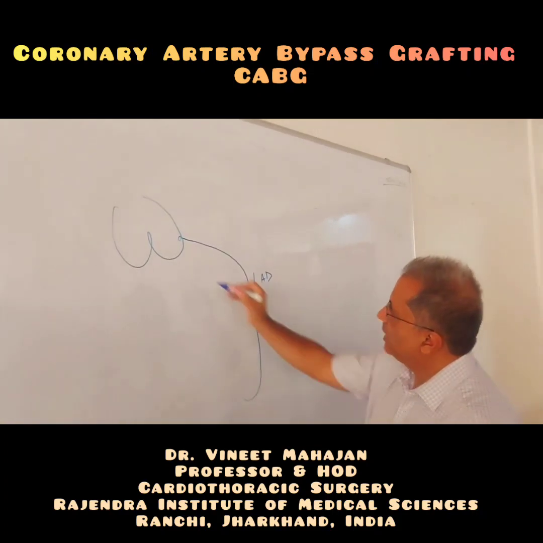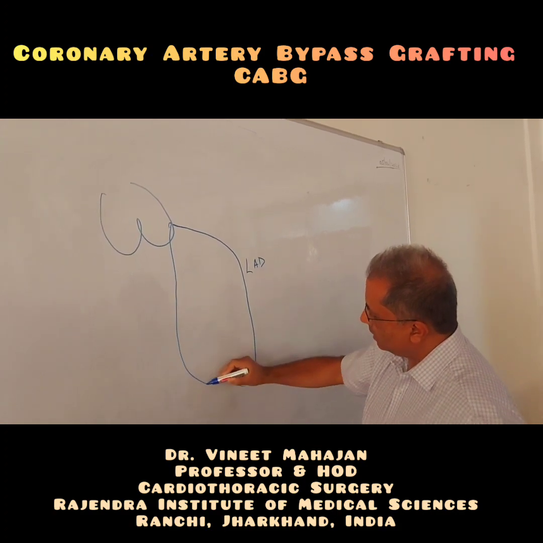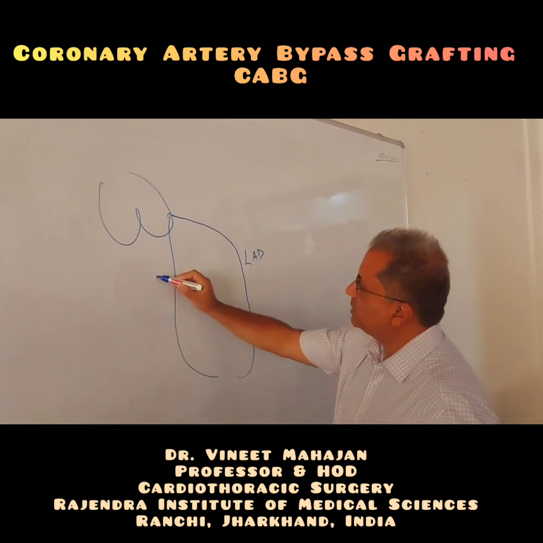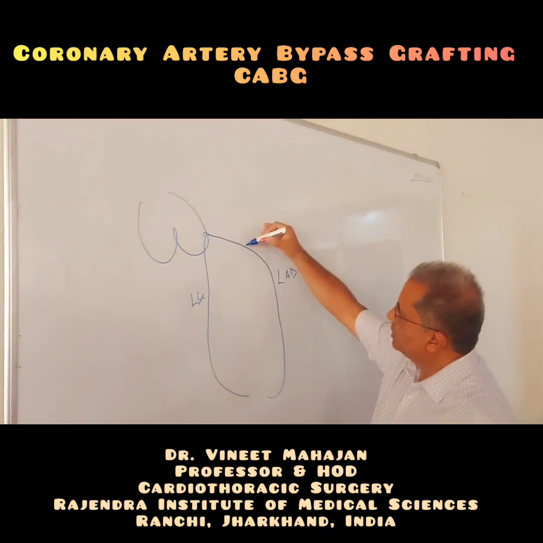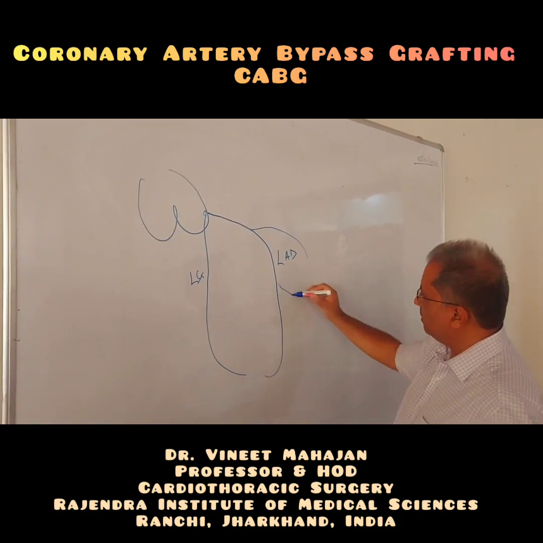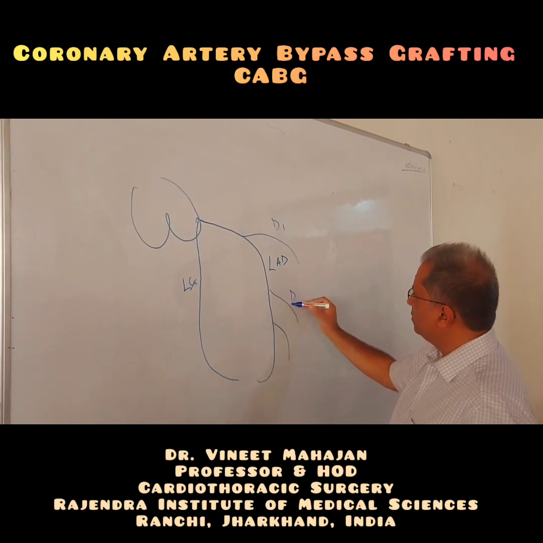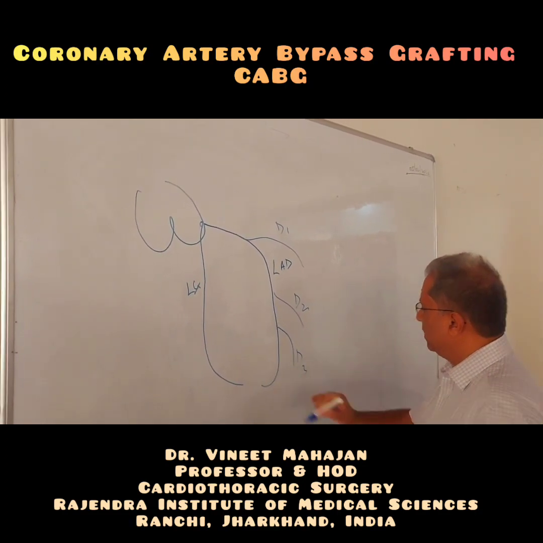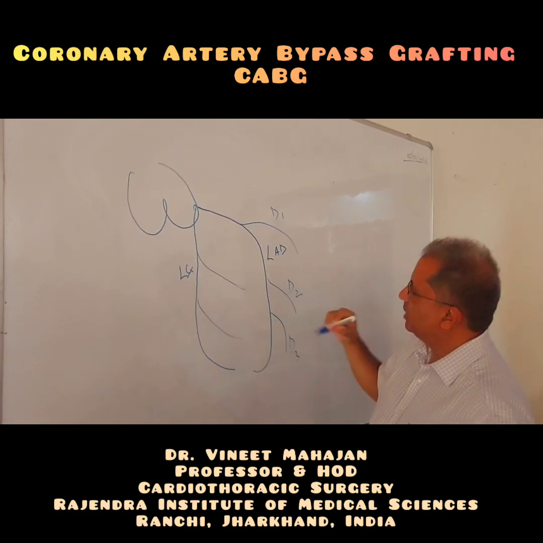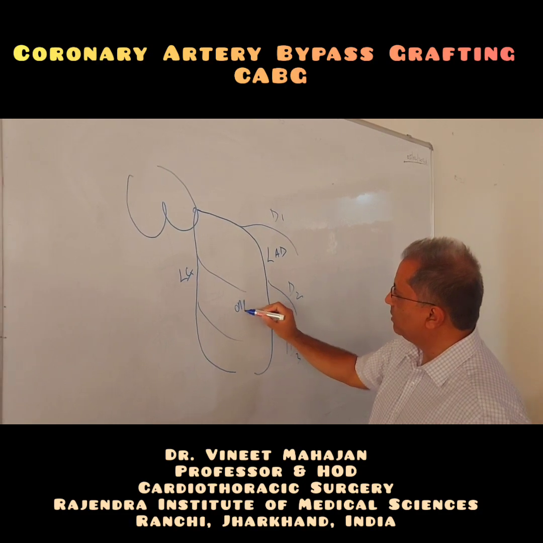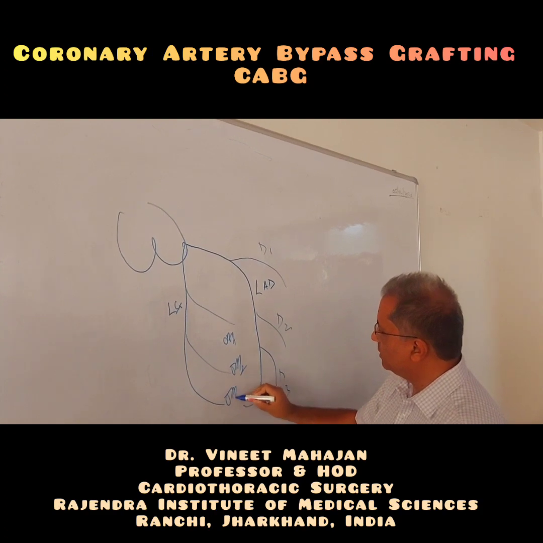It's a major artery, and another branch comes out of this and encircles the heart like this. This is known as the left circumflex artery, and this is known as the LAD artery. All the branches which come like this from here are diagonals: diagonal 1, diagonal 2, diagonal 3. And the vessels which come out of the circumflex are known as obtuse marginals: obtuse marginal 1, obtuse marginal 2, obtuse marginal 3.